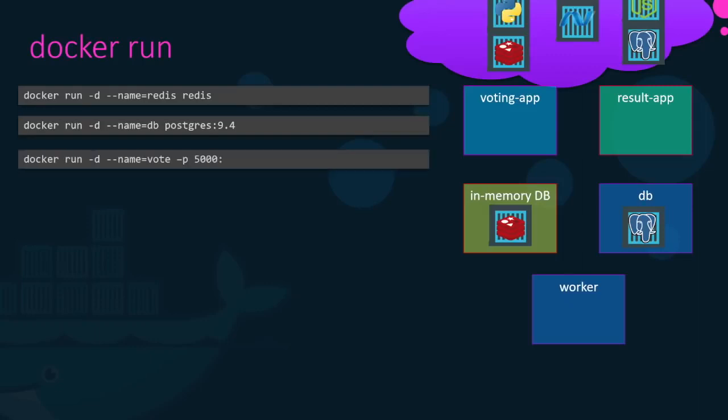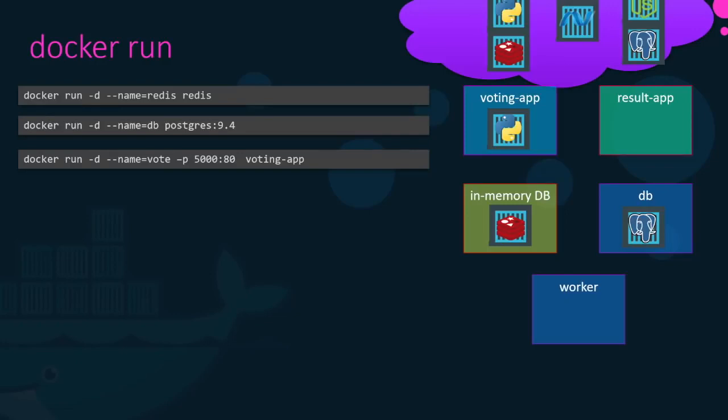We will deploy a front-end app for the voting interface by running an instance of the voting app image. Run the docker run command and name the instance vote. Since this is a web server, it has a web UI instance running on port 80. We will publish that port to 5000 on the host system so we can access it from a browser.